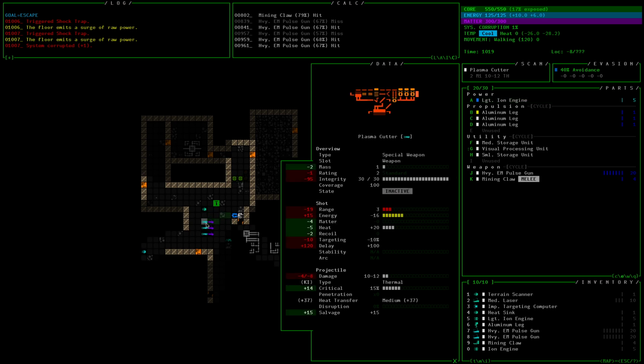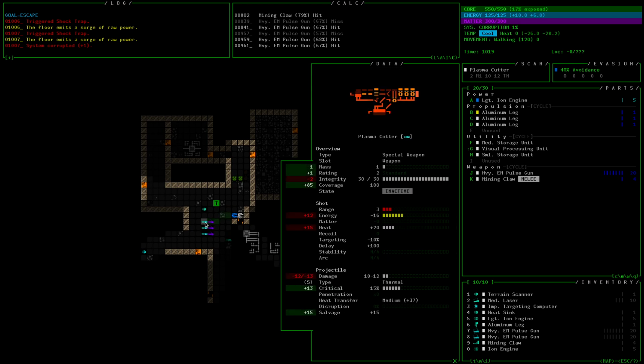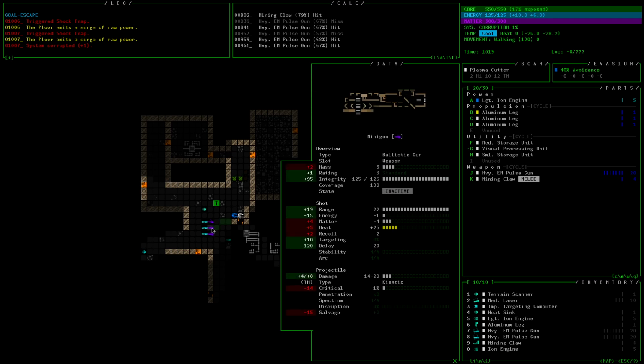Mining claw upgrade? It doesn't say it's melee though. I mean, mining claw states it's a slashing weapon, whereas this just says it's a special weapon, so I don't know. All of these stats are new. Like, when I first played this, it just had these.